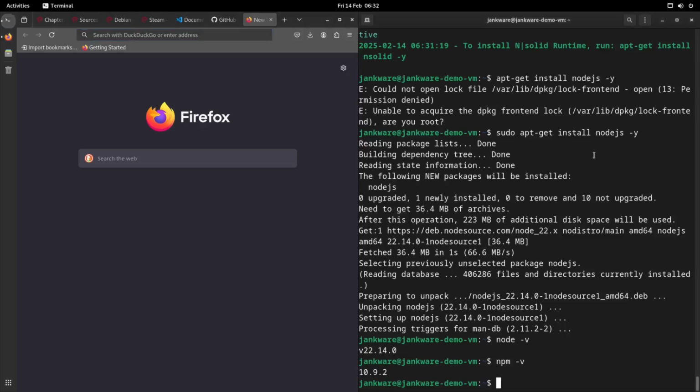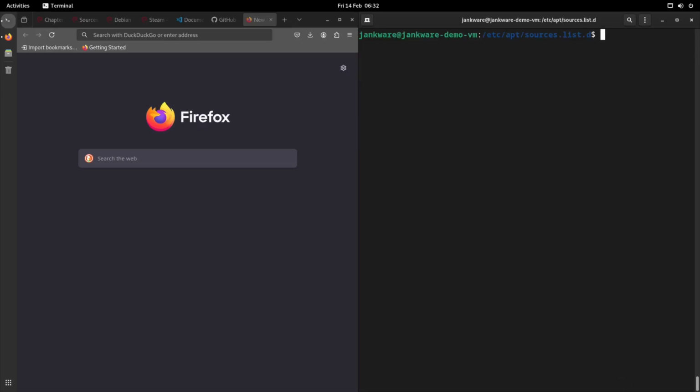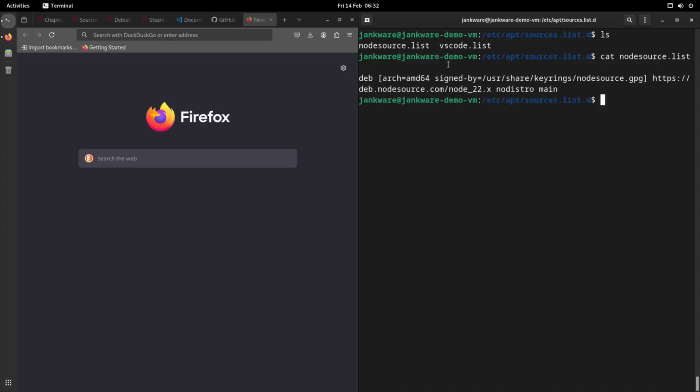And just before we do that, we'll go into /etc/apt/sources.list.d. There we go. Do ls. Got nodesource.list. And if we cat that out, what we're just confirming is that the script did what we thought it did.